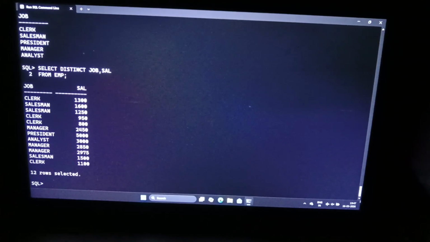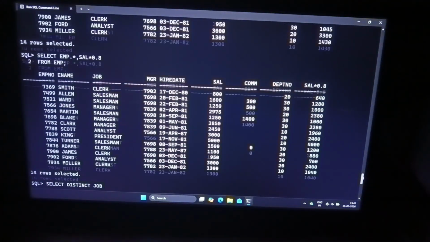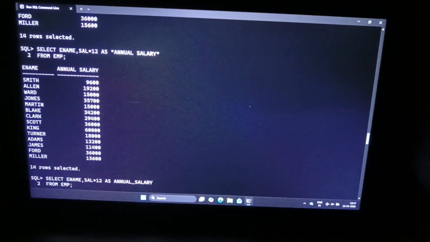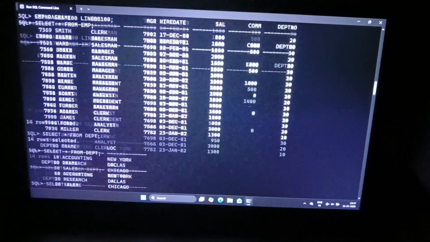See, here we have seen about distinct, we have seen about expressions, and aliases also. I hope you have understood the concept. If views are more, then definitely I will share the notes. I have done a lot of hard work for 2 months and shared most of my questions for practice.